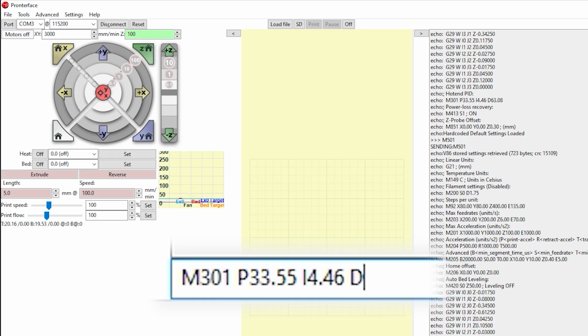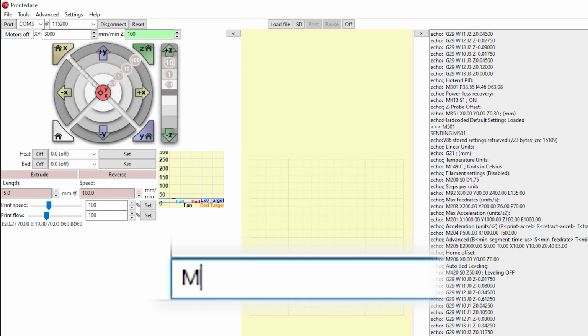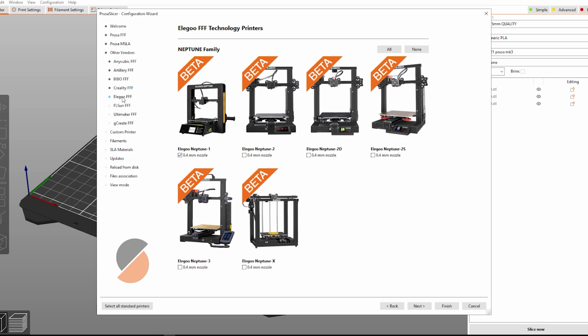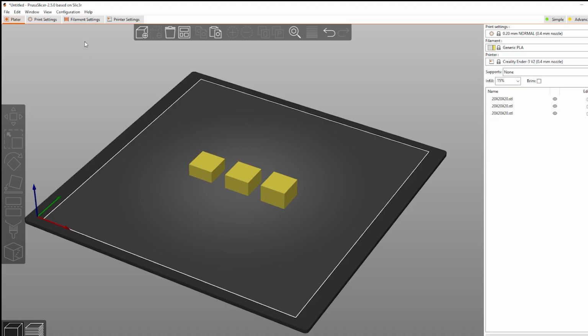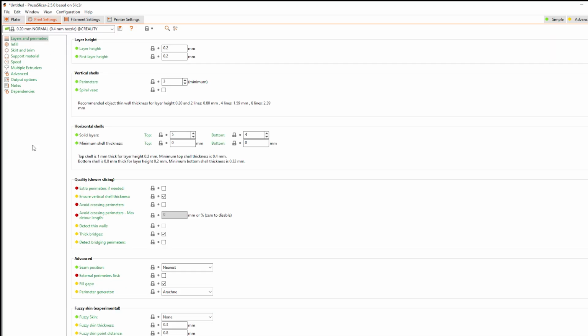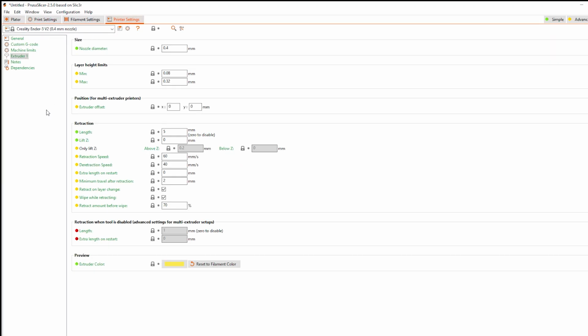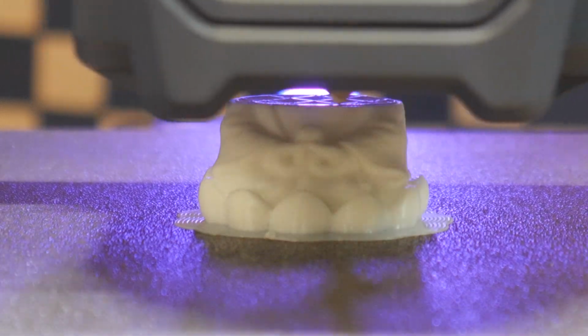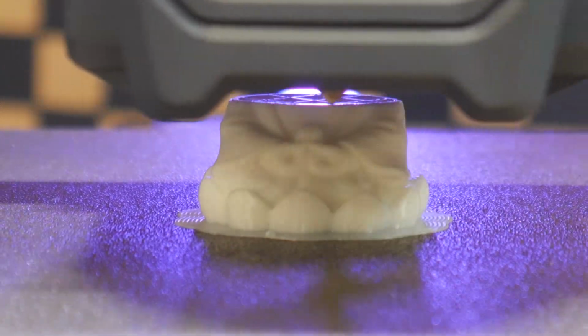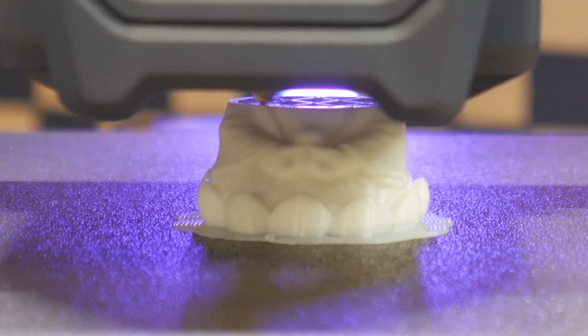And that's it. Your 3D printer should be ready to print using any of the default profiles available in Cura or Prusa Slicer that match your machine's size and capabilities. For example, all the test printing I did with this machine was done using a default Ender 3 V2 profile in Prusa Slicer. I hope this helps simplify your tuning process and increases your printer's reliability and overall print quality.